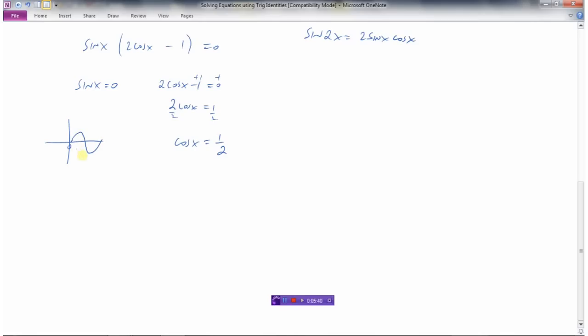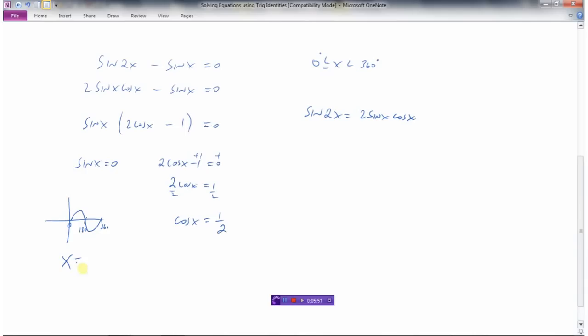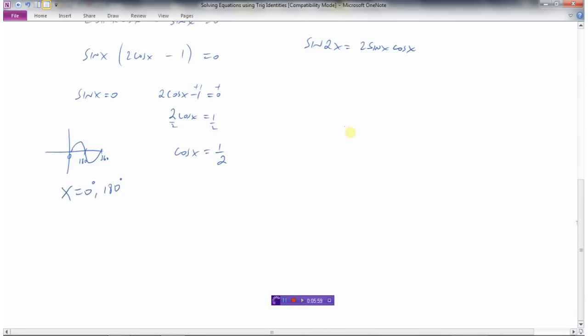Let's start with sin x = 0. If I look at our sine graph, it equals 0 there at 0, at 180, and again at 360. But we have to find angles that are smaller than 360. So we will get x = 0 degrees and x = 180 degrees. That's for this first ratio. For cos x = 1/2, we've got a triangle for that one. We have the 1, 2, √3 triangle. The cosine of 60 degrees is 1 over 2, adjacent over hypotenuse.